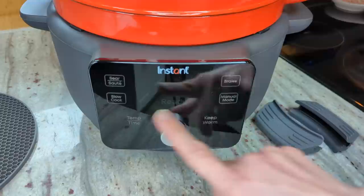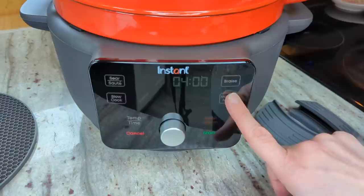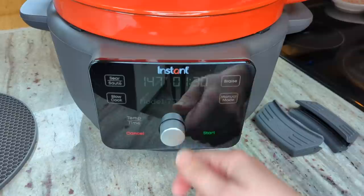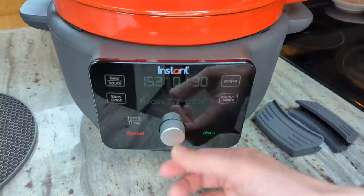But if I go to braise, it doesn't have a temperature setting. Interesting. When I go to slow cook, it doesn't have a temperature setting. But let's see, when I go to manual mode, oh, it can go between 77 and 203. Okay, that's cool. That's where you can change the temperature. I like having the degrees where you can just change the temperature to whatever degree you would like rather than like a high, low, or 1, 2, 3, 4 or whatever. Then you can toggle over to the time and change that.